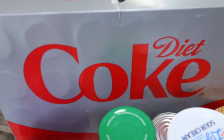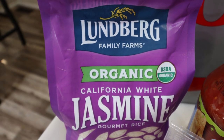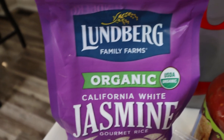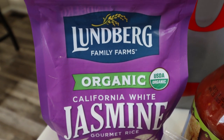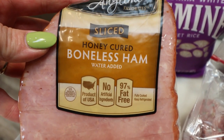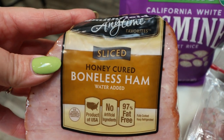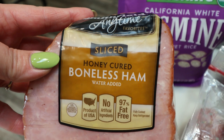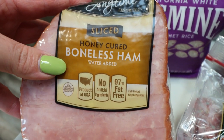The first thing I picked up as always is a big case of diet coke for Troy. I needed white jasmine rice for a couple of dinner recipes — I have some in my pantry but I didn't think I quite had enough for all of my recipes. A boneless honey ham; this is for Troy's lunches. He wants to just make it easy on himself this next week and because I don't really have time to make him anything, he's just going to take ham and cheese and maybe crackers for his lunch.